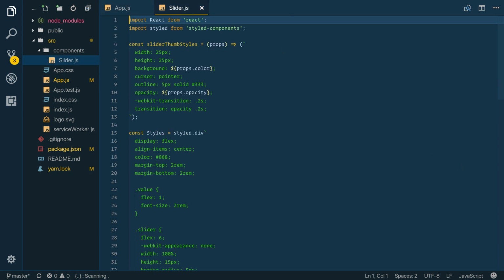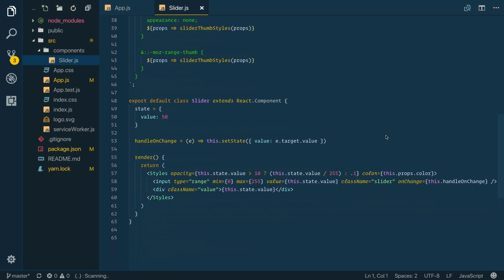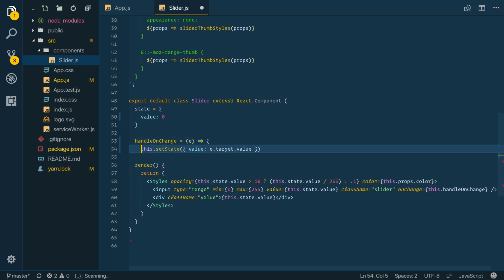So let's go into slider. And in slider, I don't think we have to make too many changes here. I'm just going to start at 0. We have our handle on change. So actually when this happens here, we need to change this.